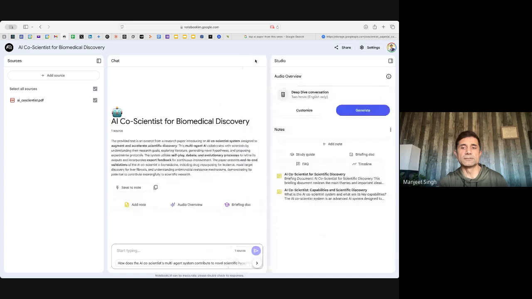You can also, one feature that was super popular is the audio. You can create an audio file of this one. Think of this as a podcast, and if you say generate, then it will take the key concepts from this paper, and it will have two AI persons talking to each other and discussing that topic. And as I said, I'm an auditory learner.